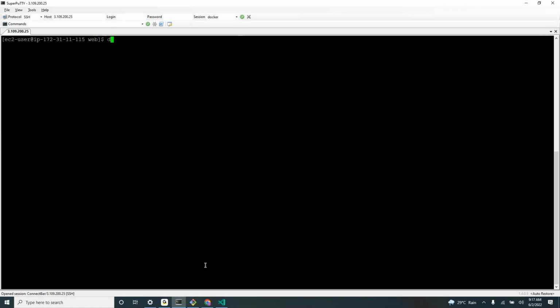Then how do you run it? docker run -d, in detach mode. You are giving a port. I can give port 80, web:v1. Yeah. Now you see docker ps.